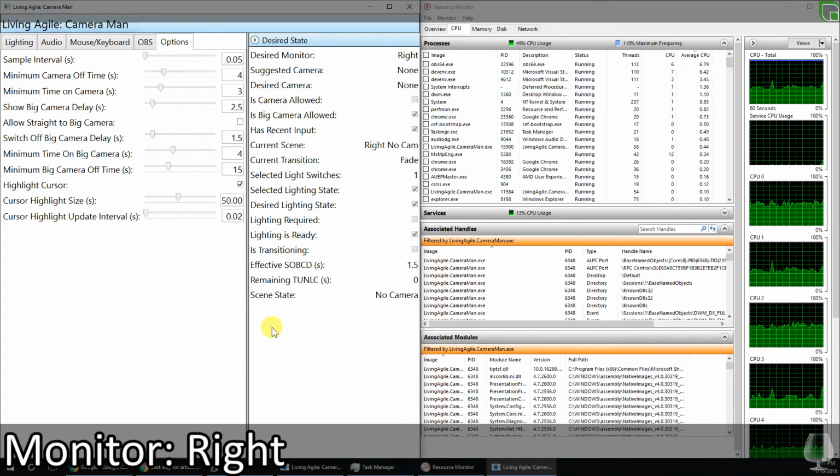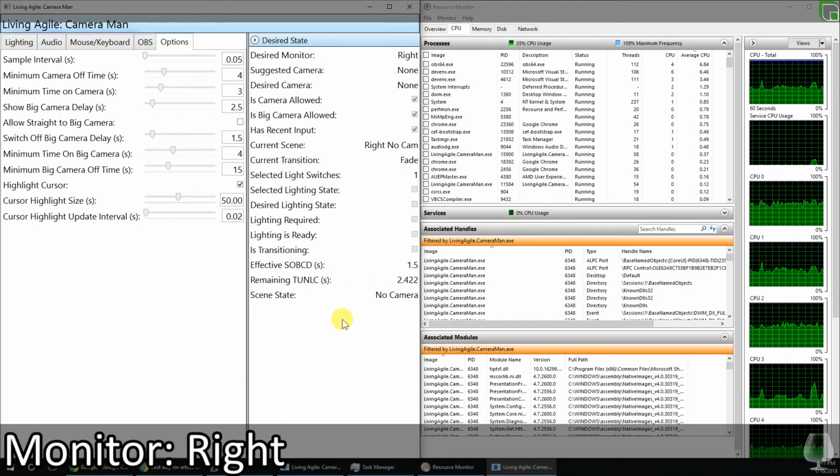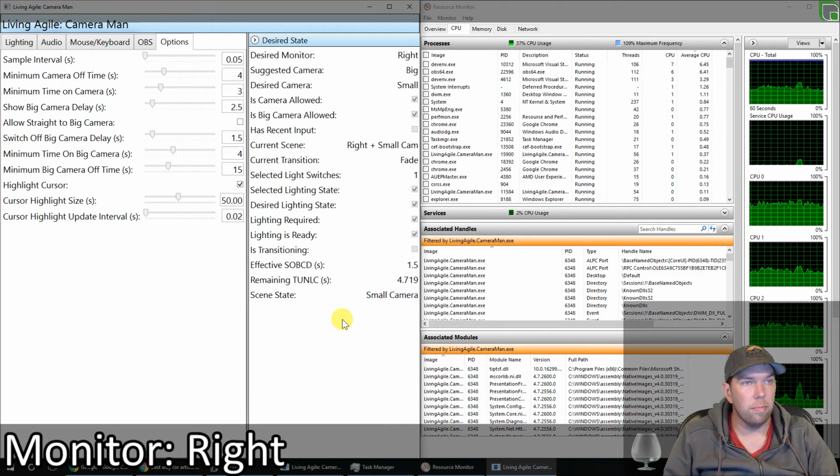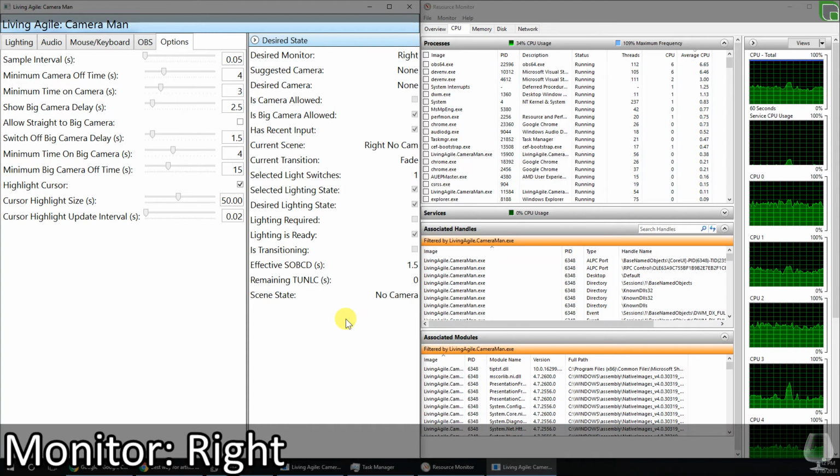I can now start talking again, and I should get the camera to come back on. Nope. Waited too long. All right, this is a test. I'm going to see if I can get the camera come back on before the lights go off. And I'll just talk right now until this number ticks down to 0. And then I'll talk again real quick, and I'll see if I can get the camera to come back on.